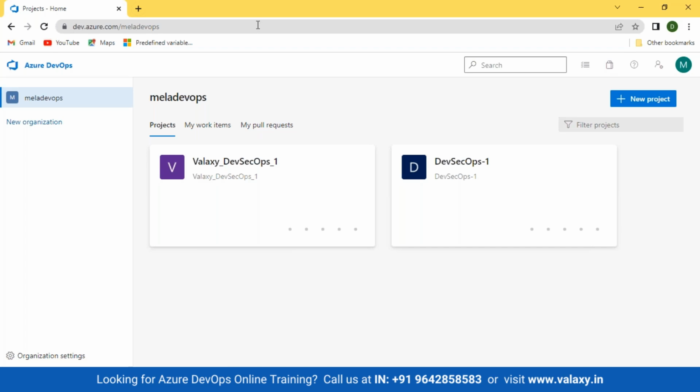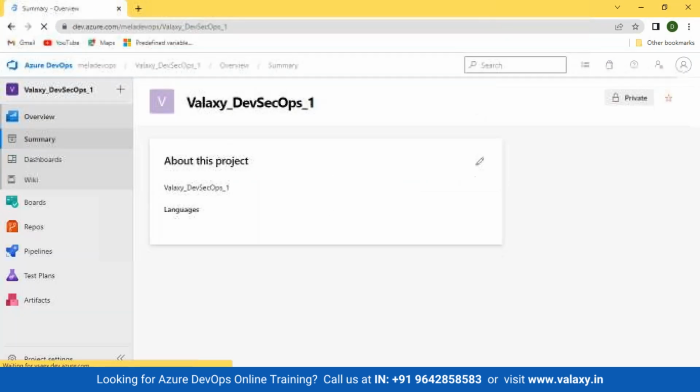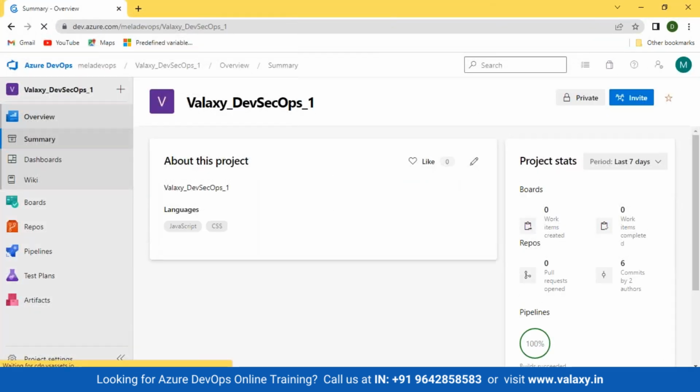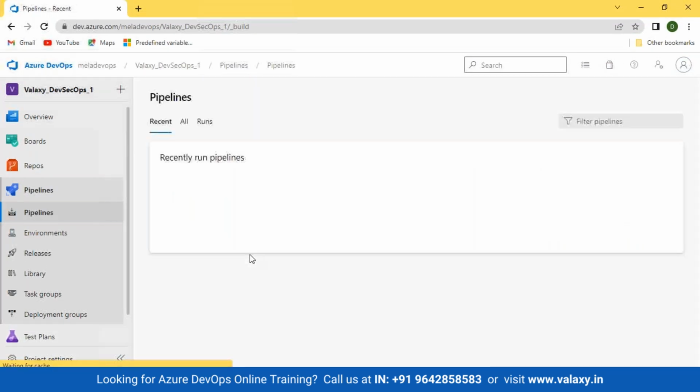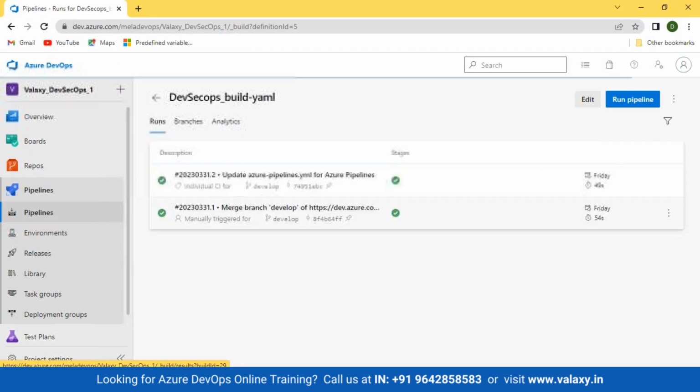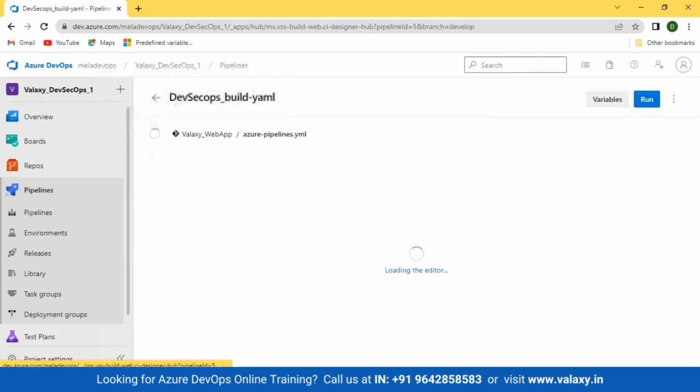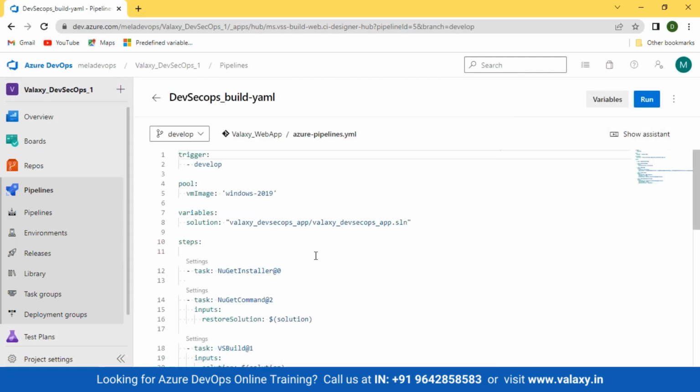Let me go through the pipeline again because it's been a gap now. This was the YAML pipeline we created. We created a trigger, the image, the agent pool.